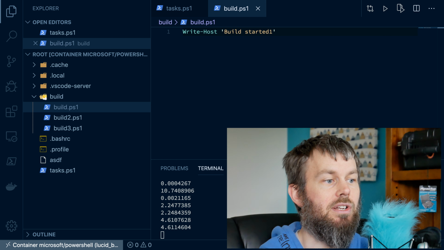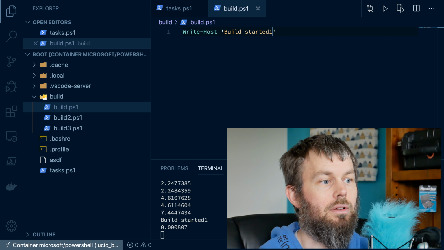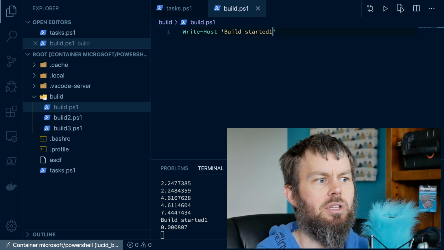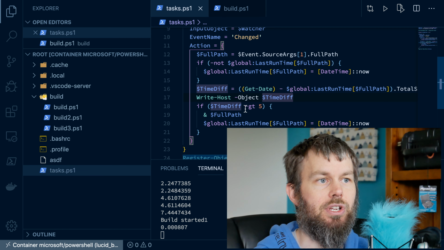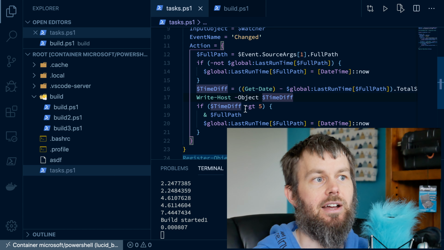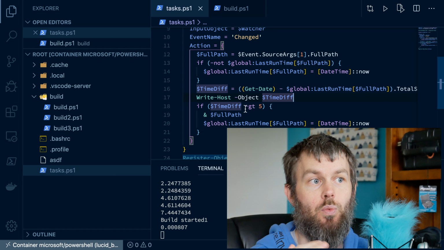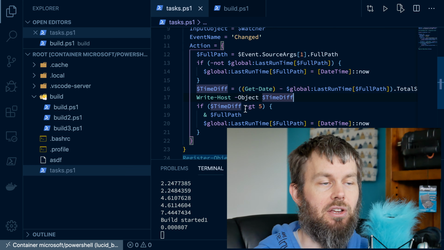I'm not quite sure why it's not cooperating here. Okay. So it looks like maybe I'm not quite calculating this right, but as you can see, it's no longer triggering that script back to back like it was previously. It is actually waiting a certain amount of time before kicking off that build script too often. So I have to stop there because my time is about to run out on my memory card, but this is the introduction to registering for object events that I wanted to show you, and how you can watch for file system events and respond to them in PowerShell.